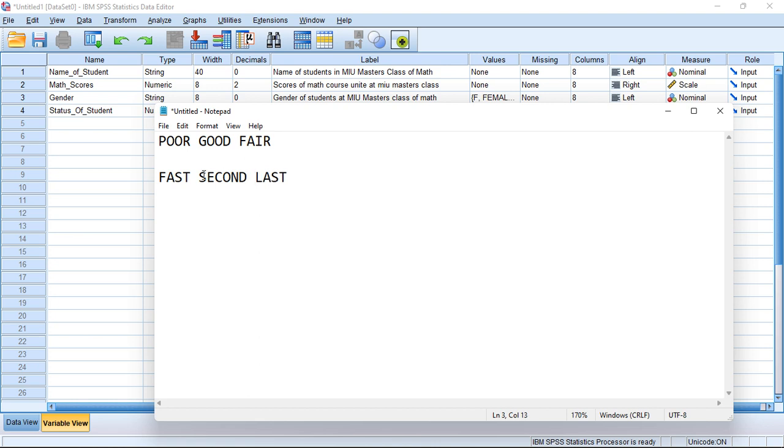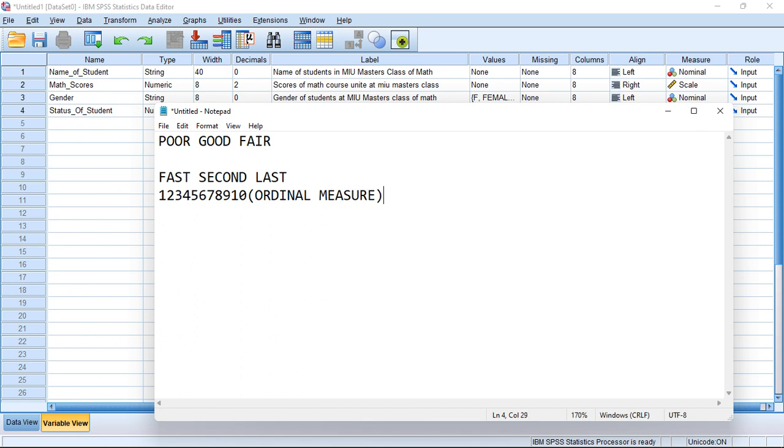So in ordinal data, we deal with 1, 2, 3, 4, 5, 6, 7, 8, 9, 10 and above. This is ordinal data. This is an ordinal measure.